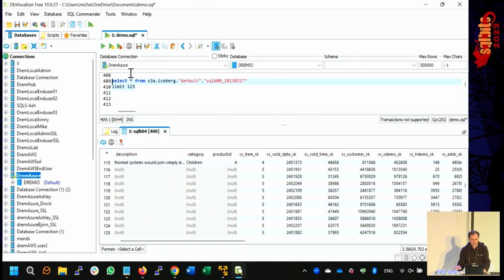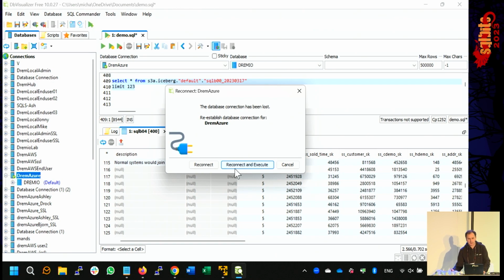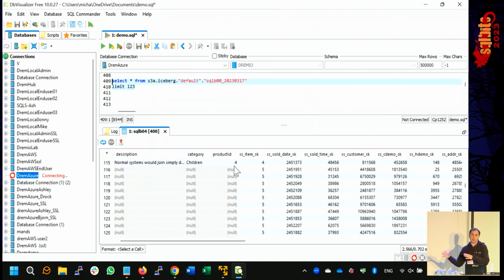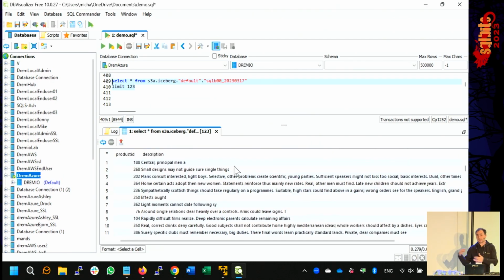Actually, I could run a query directly against that cluster. I'm connecting from SQL, a JDBC tool through to Dremio that's then going fetching the data from my Iceberg data set as well. So by that, I hope you realize that you can hook in anything. Okay, you can hook in any tool of your choice at this point in time.